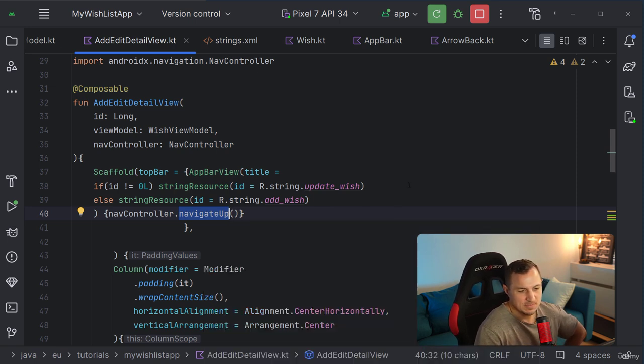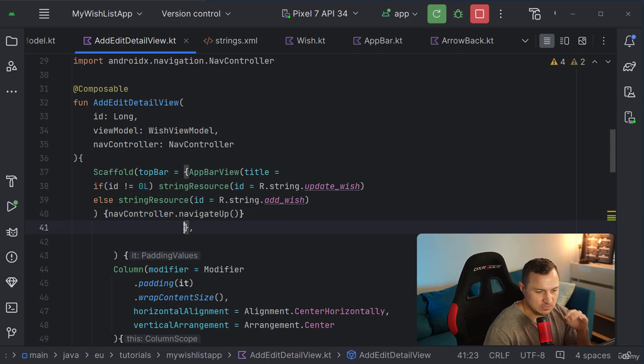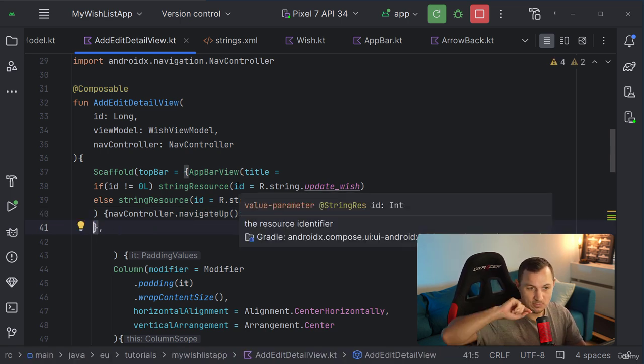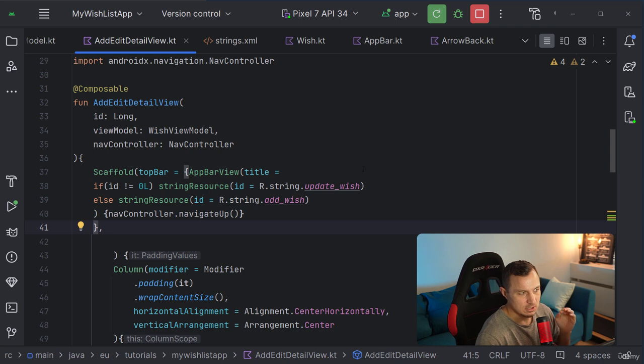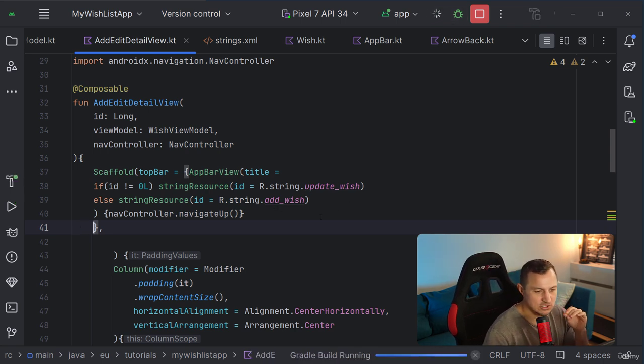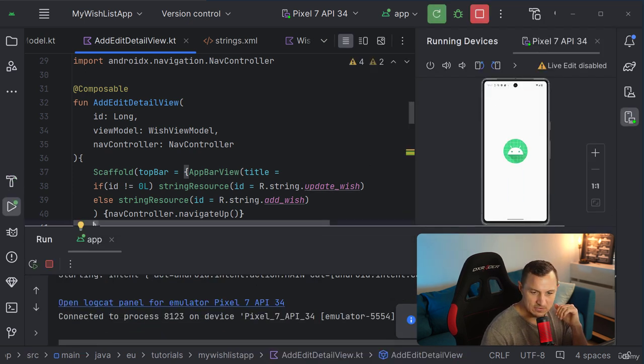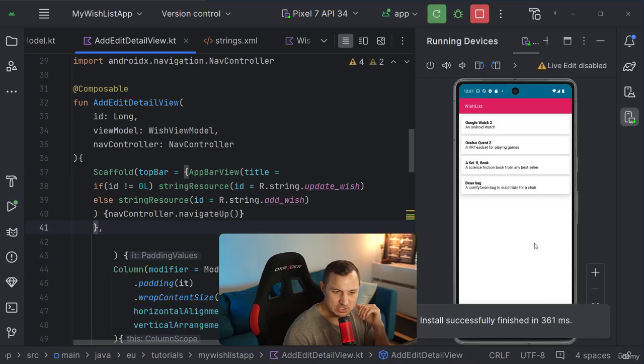So basically, you see, this is perfectly suited for our situation where by us getting to that screen, clicking the up button will send us back to the screen where we came from, so to our home view. Okay, now let's test that. Let's see if it's actually going to navigate us back, and if our button now has a functionality.